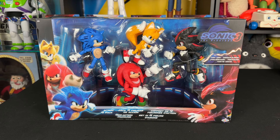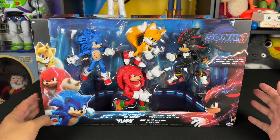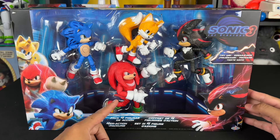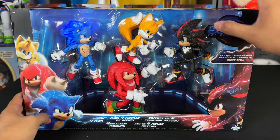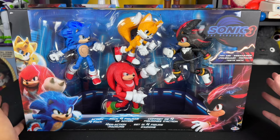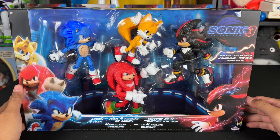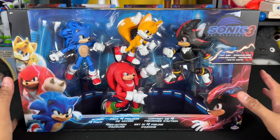Excited to be back again with something different. This is not a Toy Story toy — it is Sonic. I am a huge fan of the Sonic movie series. I've watched the first two movies and I even got a lot of the older toys from that line. What's really cool about this toy is you get four action figures in one shot. You get Knuckles — he hasn't been released individually yet, so it's your chance to get that. You also get a light-up feature on the Try Me: you can press the buttons on Shadow and Sonic and see their eyes and hair light up.